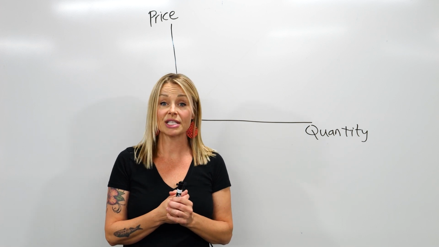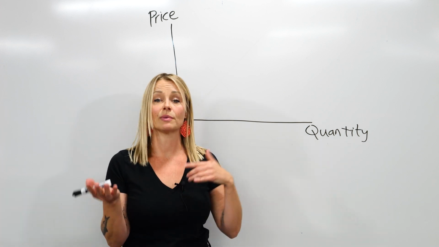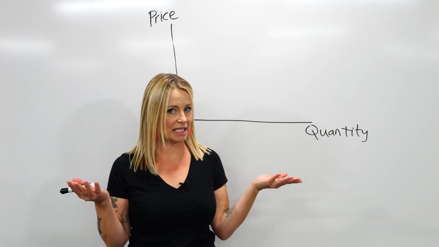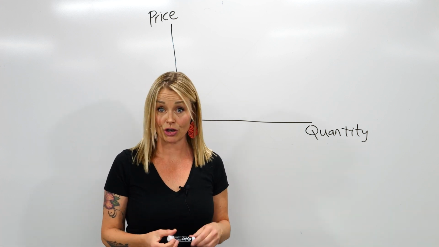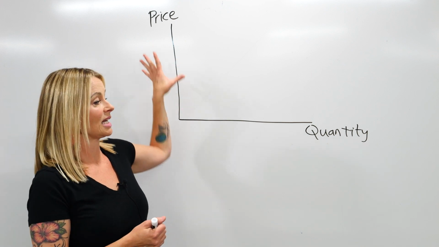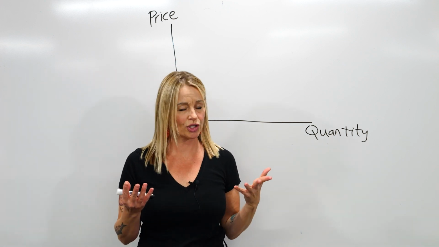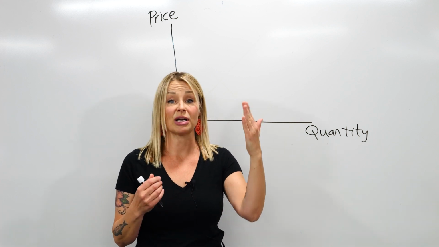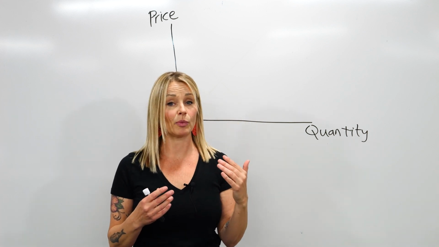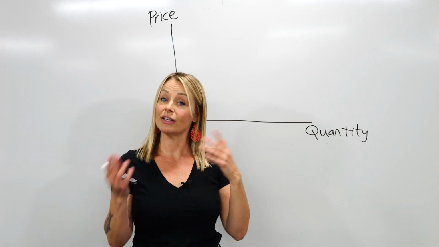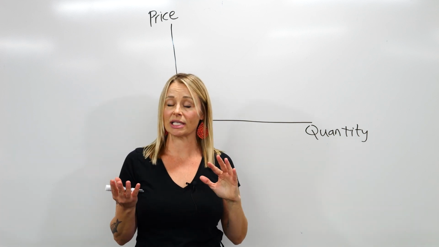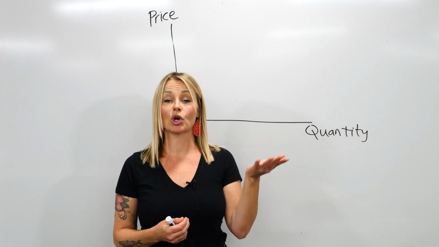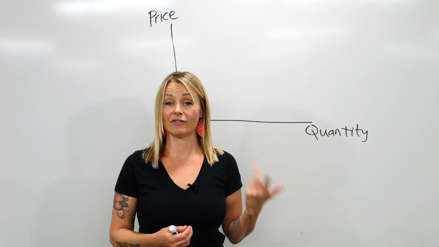So we have two parts of this equation, so to speak. We have the consumers and we have the producers. So the consumers, they are the ones that are demanding the product. So they make up this demand curve. And if we think about price and quantity and consumers, if the price goes up, people are going to want to buy less. If the price goes down, maybe there's a sale, people are going to want to buy more. So there's this inverse relationship between price and quantity, and that's actually called the law of demand. As the price goes up, quantity demanded goes down, and vice versa.